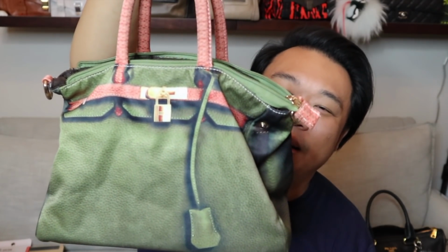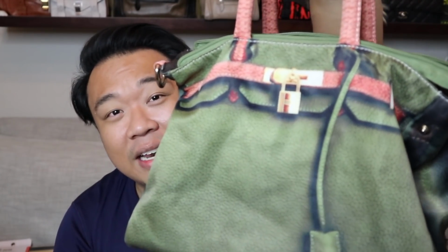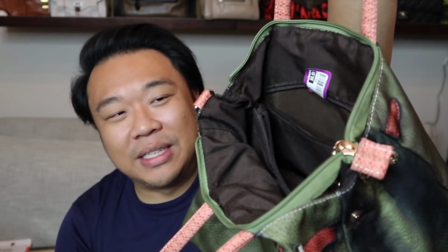Oh, this is actually something that I got from another thrifting adventure in a vlog. It wasn't from the same store, but I'll show it to you guys because this was the only thing I got. But I did get this super cute little faux Birkin printed bag, and this one is a green Birkin with golden brown trim. It's so cute. I wish it had the crossbody, but it doesn't come with one. But this ended up being $6.99. But purple was the color of the week. So it ended up being $3.50. So really cute, right? This is the only thing that I got at that store. So just wanted to include it and show it to you guys.